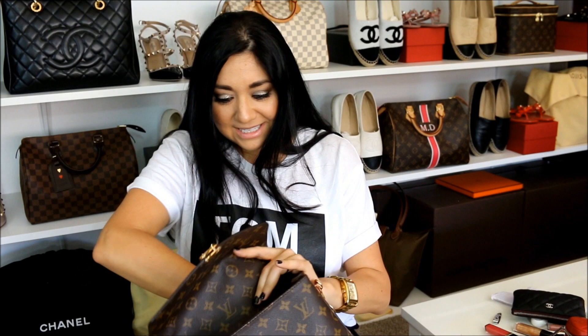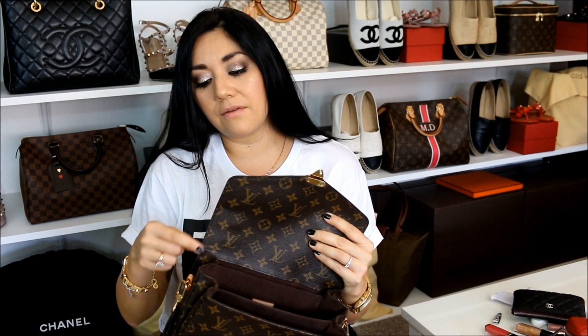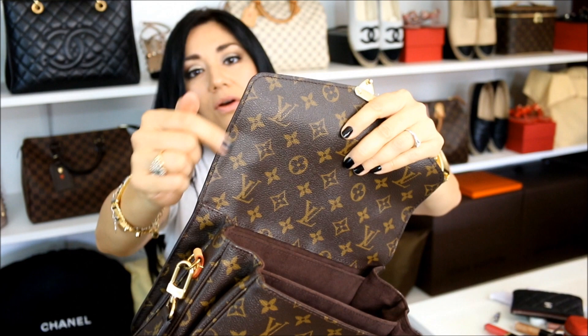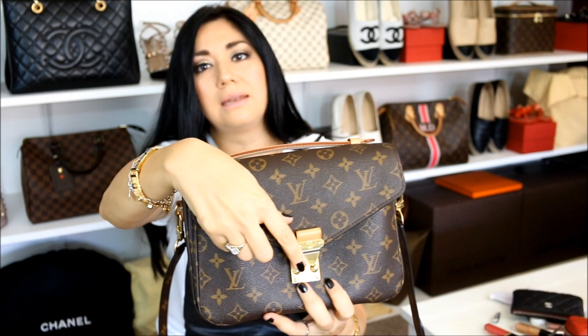That does it for the back pocket of my Pochette Métis — completely empty. I've had a lot of you ask about the varnish on this one. This is actually my second Pochette Métis; my first one started to have cracking varnish on the sides. Once the varnish starts to crack it gets into the canvas, and Louis Vuitton won't fix cracking canvas. I haven't had any issues on this one whatsoever — shame on me for overstuffing it though. I'm a pack rat to a T.